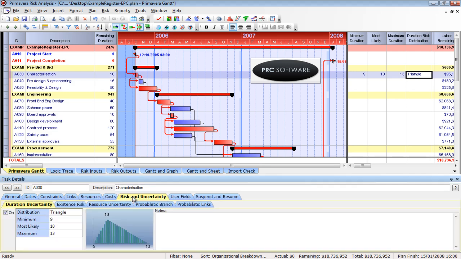Now when I go down to the navigation pane at the bottom, you can see that 9, 10, and 13 spread has been put in. And this distribution, triangular, is going to be the default distribution. If uniform, normal, beta PERT, you can change that depending on what the case may be. We'll go over in some of the modules what these different distributions mean. However, triangular is kind of considered a fail-safe, or beta PERT. They both will give you a very similar answer.